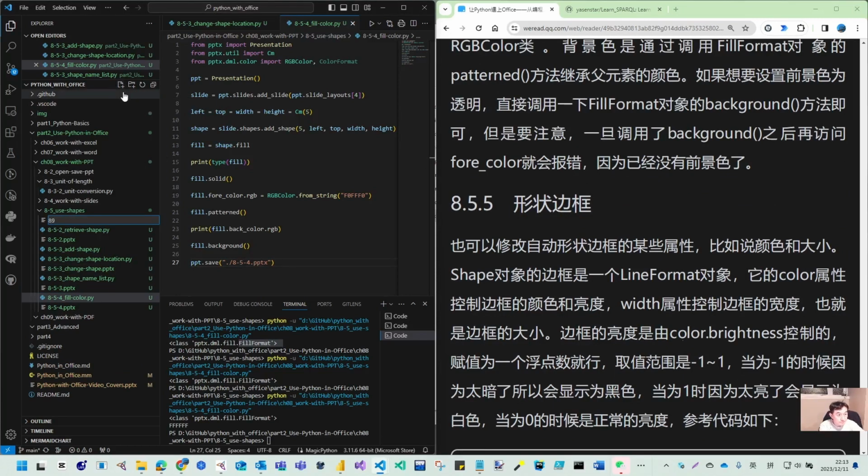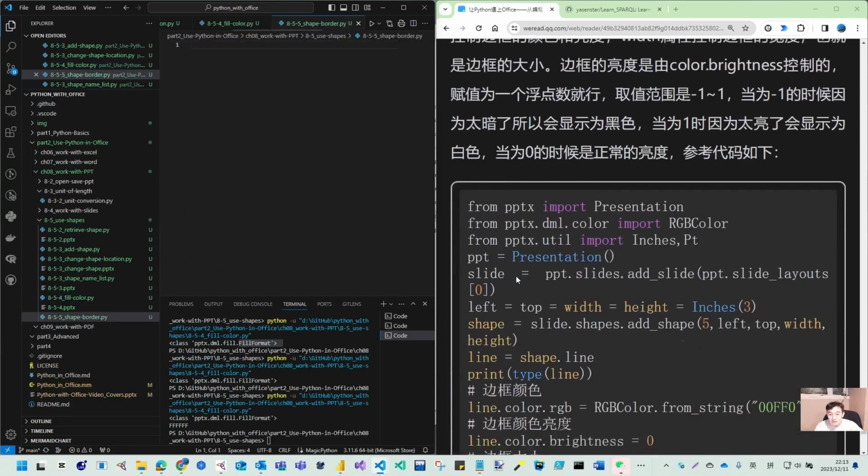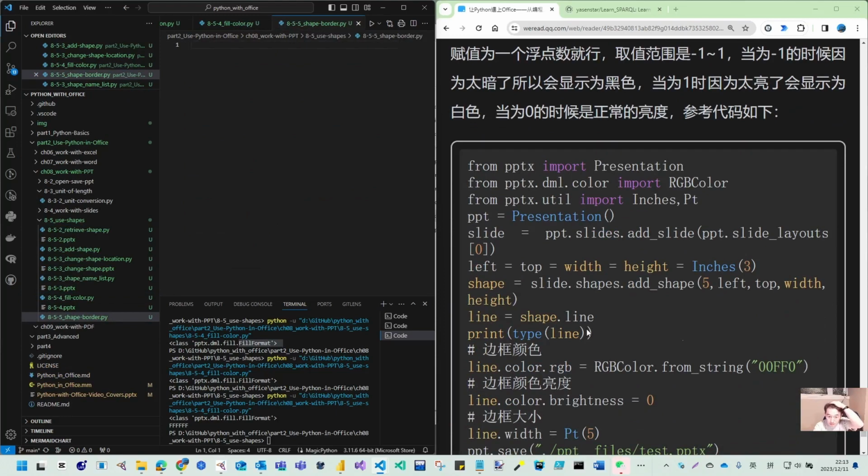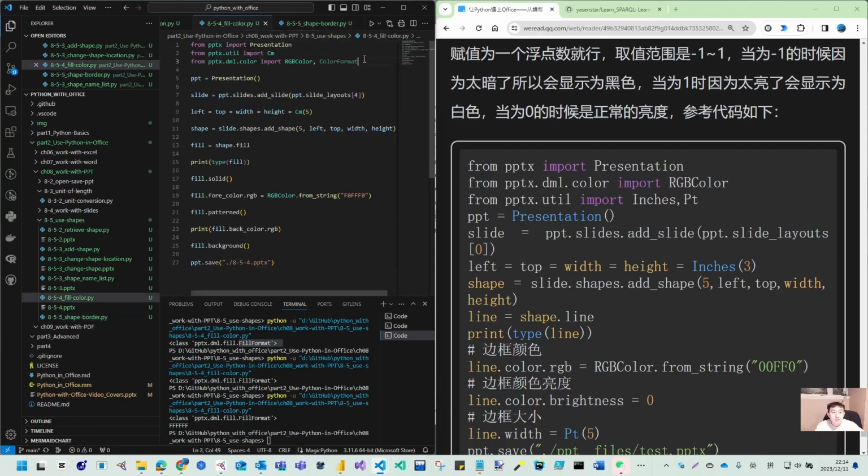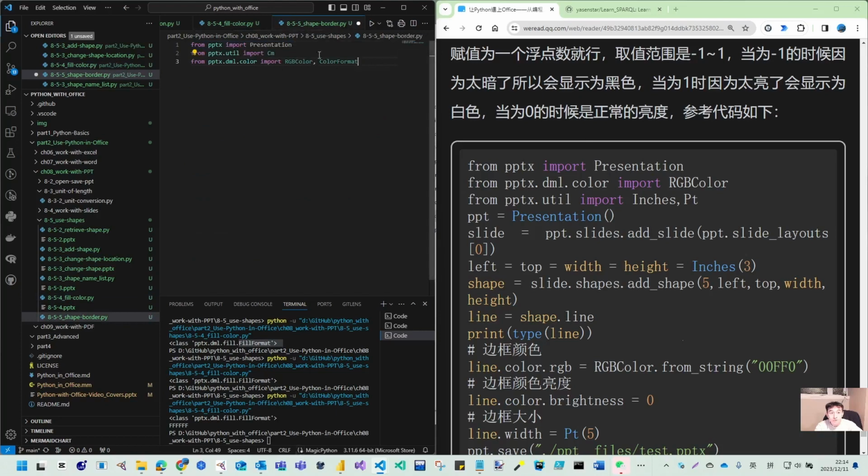So 855 shape border. That's similar to the fill. So they just add these lines. So how? Let's see what we can copy from here. We don't have this color format used.